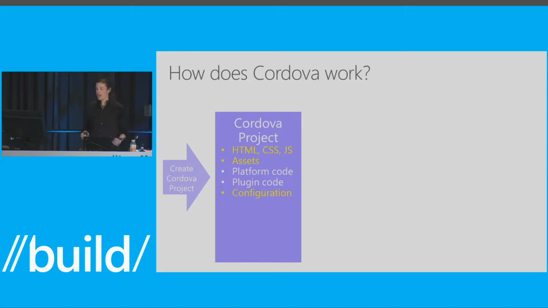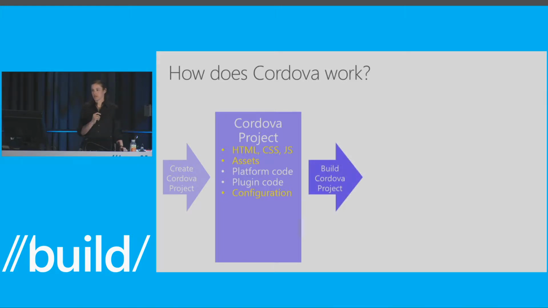And then Cordova adds platform code for those platforms that you said you'd like to support, and plugin code for the plugins that you said you'd like in your app. And then your configuration, the things that you've said that you care about. Some of that is how my plugins work, and some of that is how I'd like pieces that are platform-specific to work. So there are some settings that are particular to iOS, and those will go in that configuration.